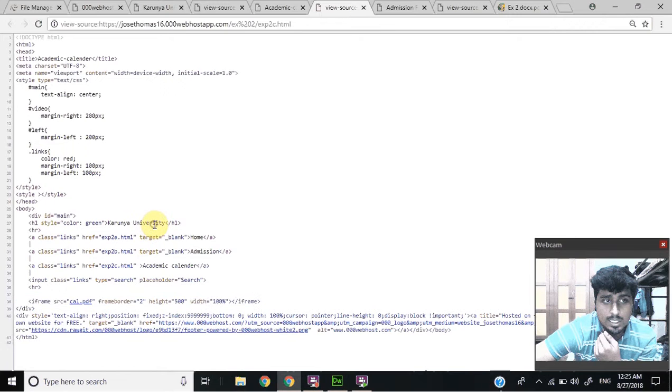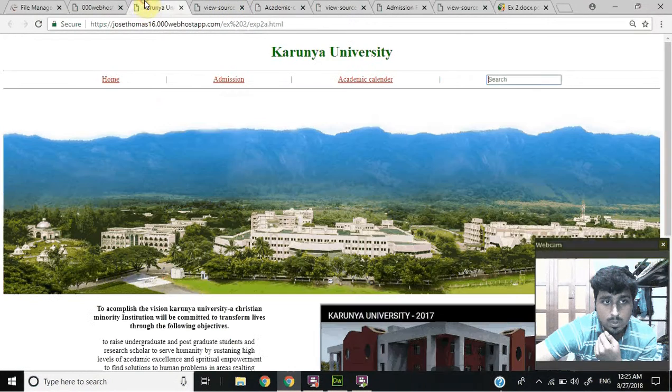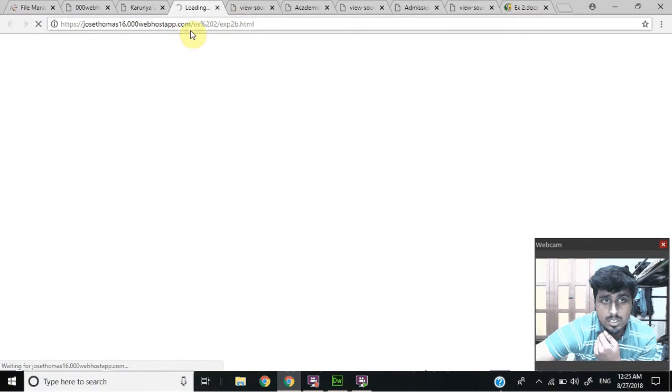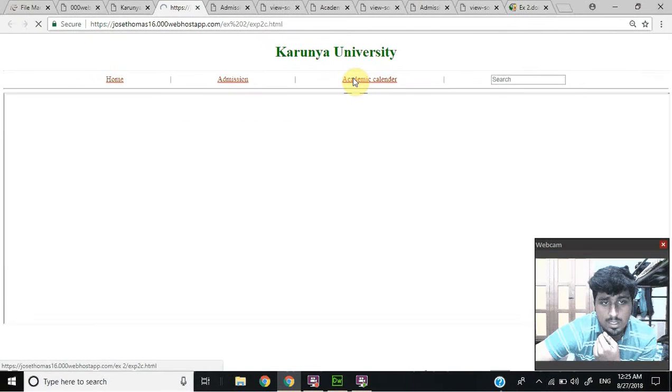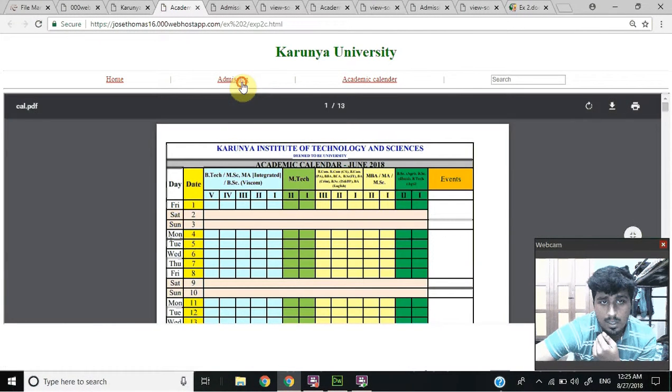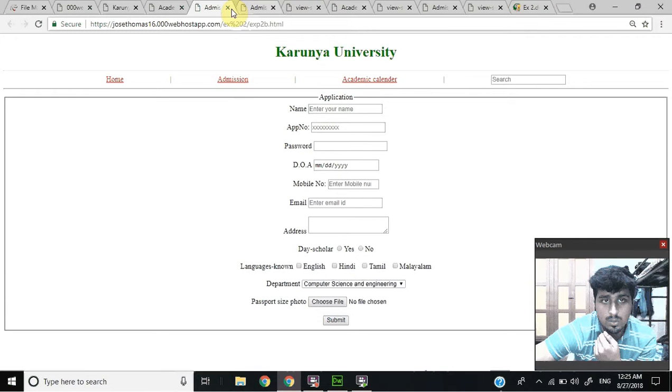So this is the second experiment, and that's it. Thank you. And let's see whether it's working everywhere. If you give admission, it goes to the admission block, admission, yes, and then calendar, yes, and it works. Again we can go to admission, and all this works successfully, and we can see that if we give some input, it works. And here you will get a special symbol, and mobile number is mandatory.